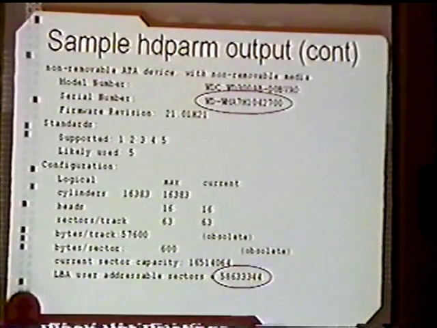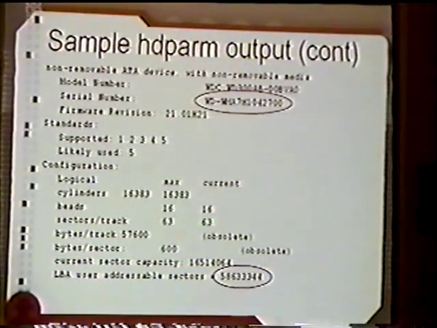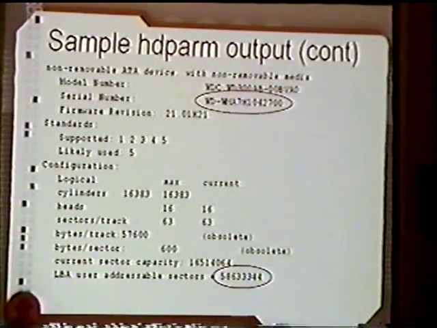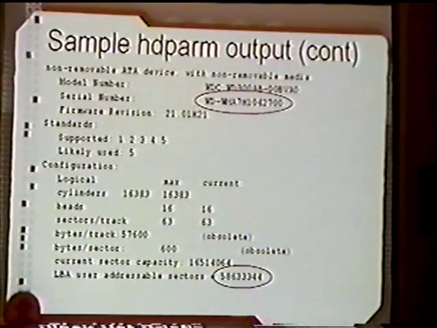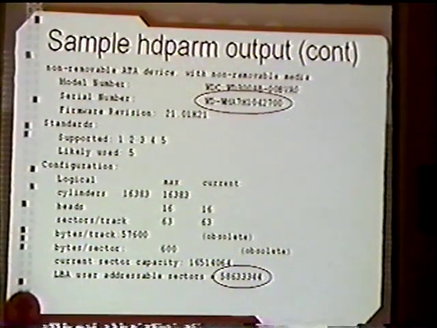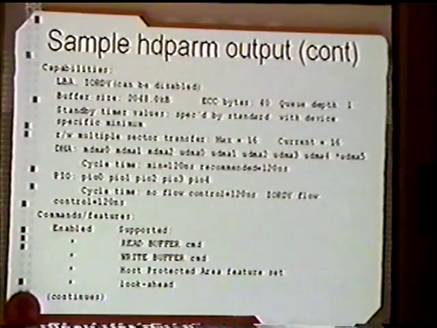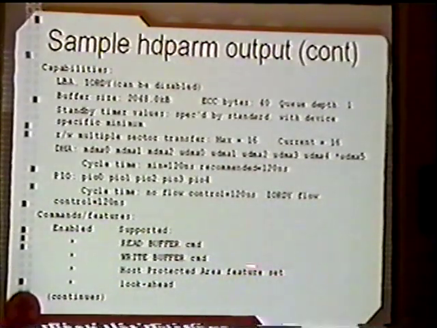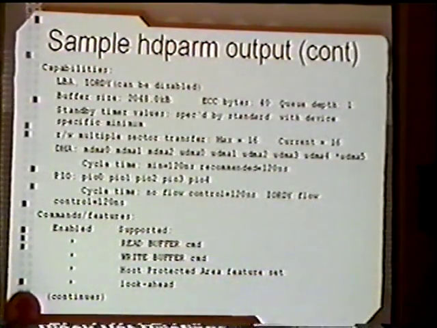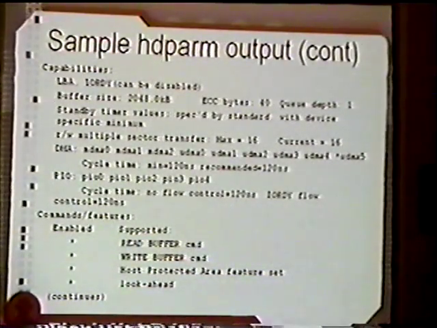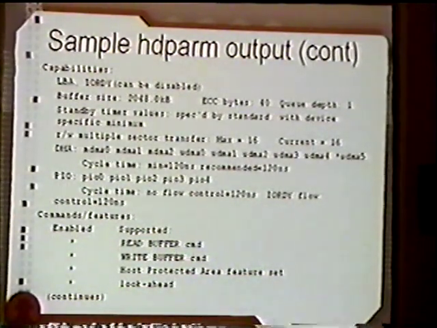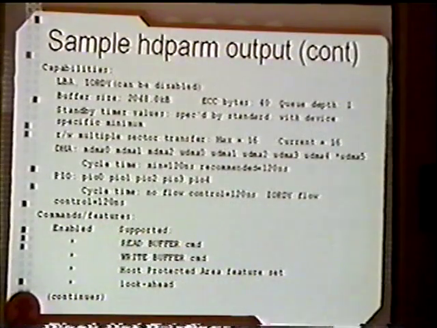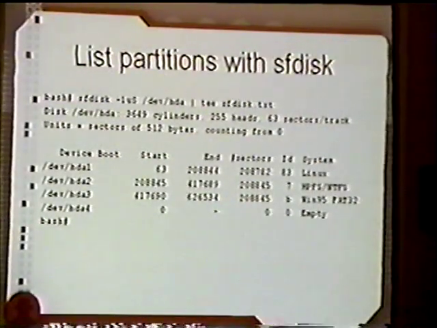Because that's going to tell you that your Linux is actually seeing the entire drive, and it probably means that you don't have an HPA, although I haven't really tested that. The other reason that I talk about HPAs is because people see this little blurb here that says host protected area feature set enabled, and they think that means the drive has an HPA. All that means is that the drive supports HPAs, but it doesn't necessarily mean it has one.